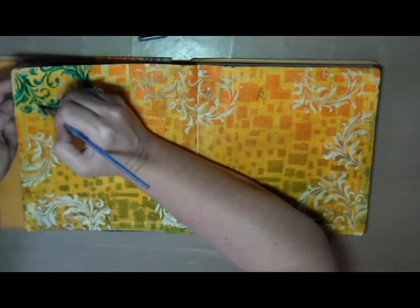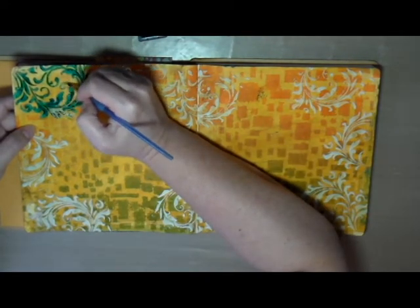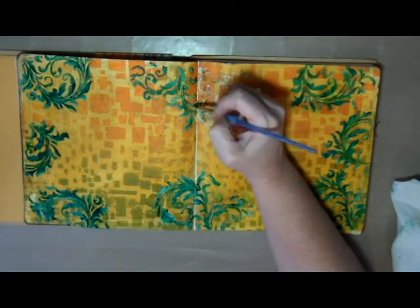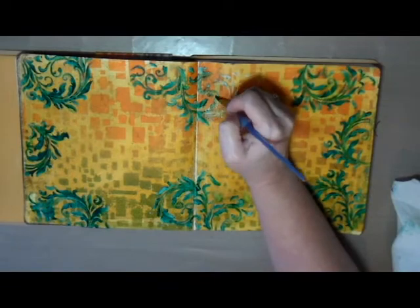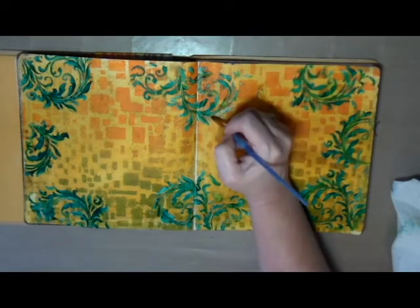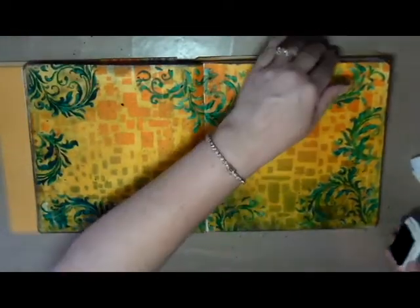I have used this stencil with the modeling paste on other projects, and one of the projects that I've used it on is tags, and I've had it where when using spray inks, the spray inks will sometimes activate and kind of color the modeling paste. But it may be that since I had done this background some time ago and it was pretty well dried, that it didn't do that this time, and the images were pretty white, and I just didn't like the white color. So that's how I decided to go ahead and color the modeling paste here with the green.